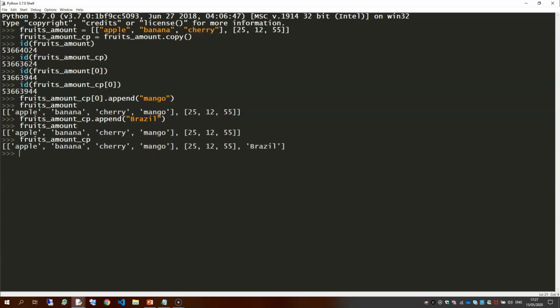So if you add something to the external list of the copied list, it will not affect the original list. But if you change any of the internal lists, this will affect the original list. And that is what shallow copying means.